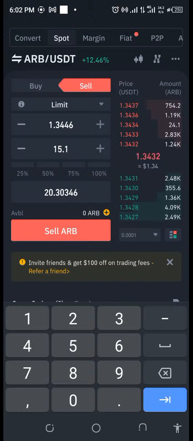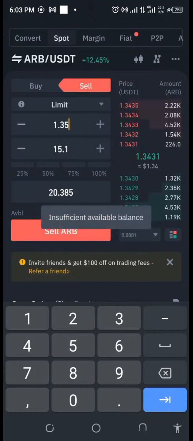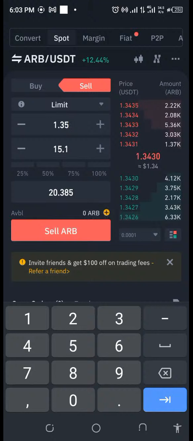That looks good, but I want something that gives me like 2%. So let me see if I put this at 1.35, what would that give me? Yeah, it will give me like 1.9%. Okay, let's work with this. At least by the time we remove trading fees, we will still be left with some good change. All right, let's try this out.